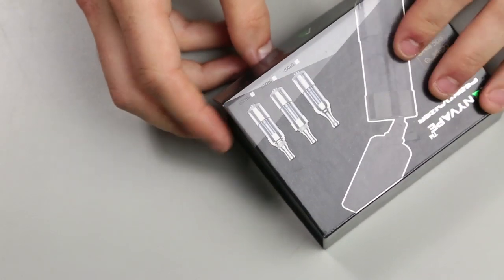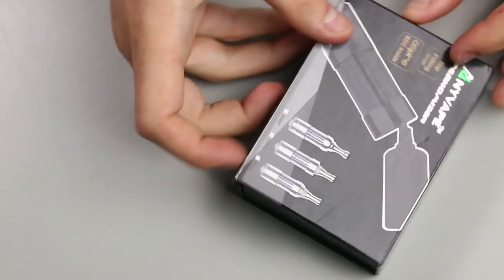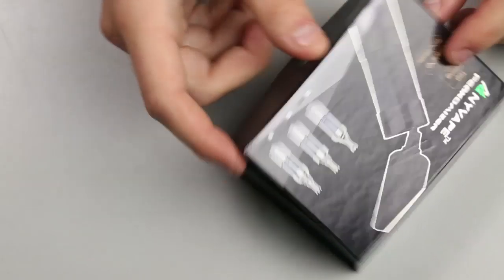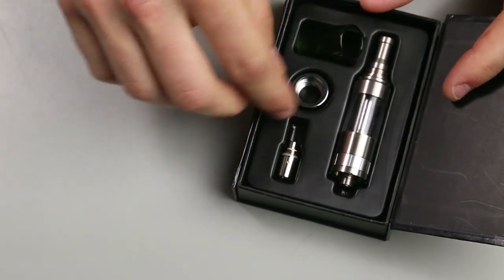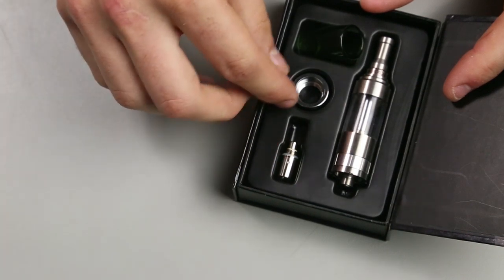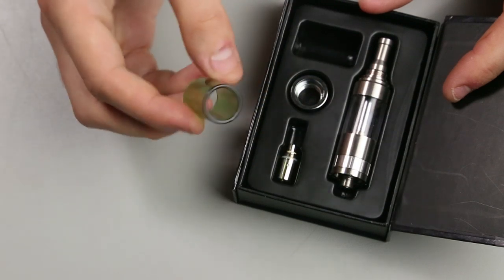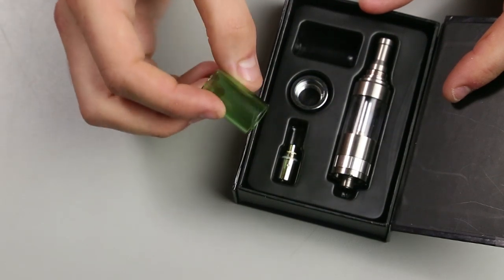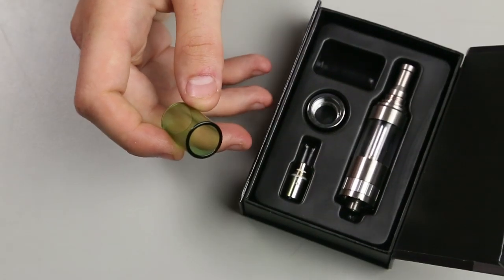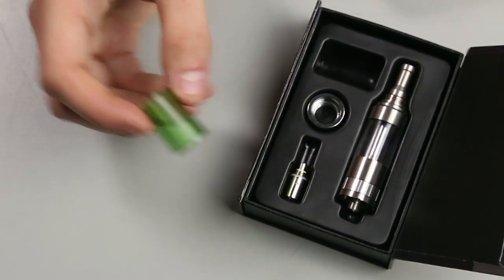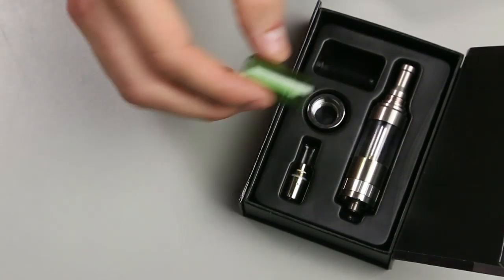So this is the box that your Pica-Mizer is going to come in. It'll come with an extra coil. On the box, this says that it's an Aspire BDC coil. I don't know if Aspire actually makes that coil or if it's just one that Inivape has made, like a coil clone, but we tested them out. They work just as well as the Aspire's. This is a little beauty ring that will come with it. It comes with an extra shell. It comes with a green one. Now you can get different colored ones. These are the exact same shells that Inivape made for the Inivape Dayvide. So if you have any of those shells laying around or you find them online, those will work. They'll probably start selling them as Pica-Mizer shells as well.